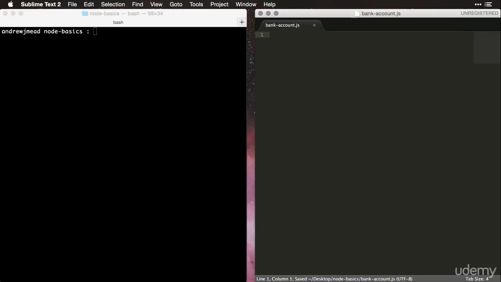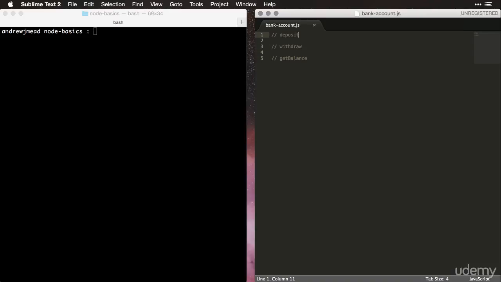I want you to create a function called deposit. I also want you to make a function called withdraw. And lastly, I want you to make a function called getBalance. We're going to leave off creating new accounts in this one. As we build on the bank account example, we'll add ways to create new accounts. For now, you're just going to have 1 account.